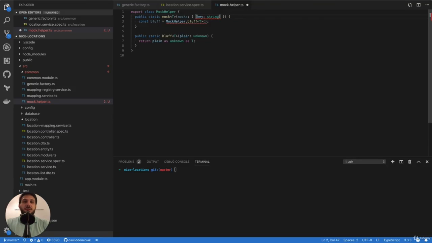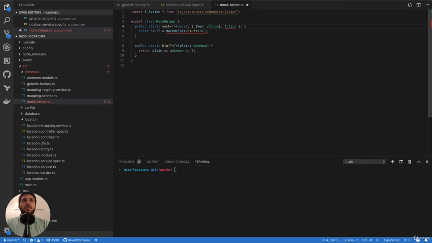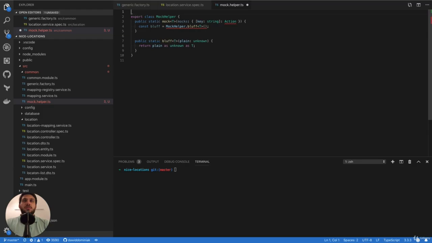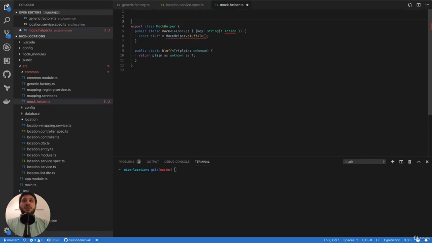To do it, we'll map the values of the object that will be passed here, and we'll pass here an object with key being a string, but the value being something that I called an action.